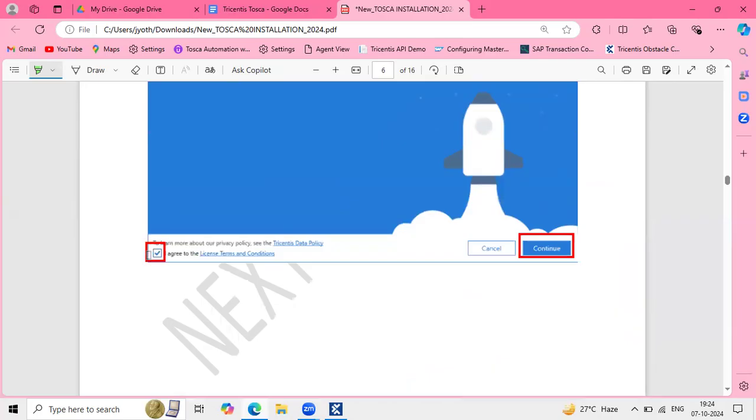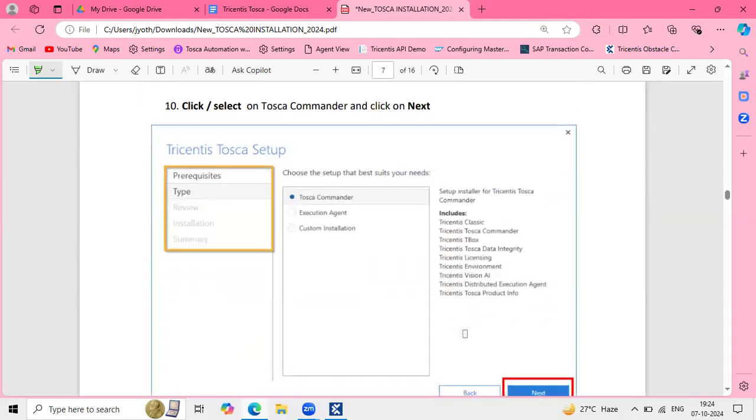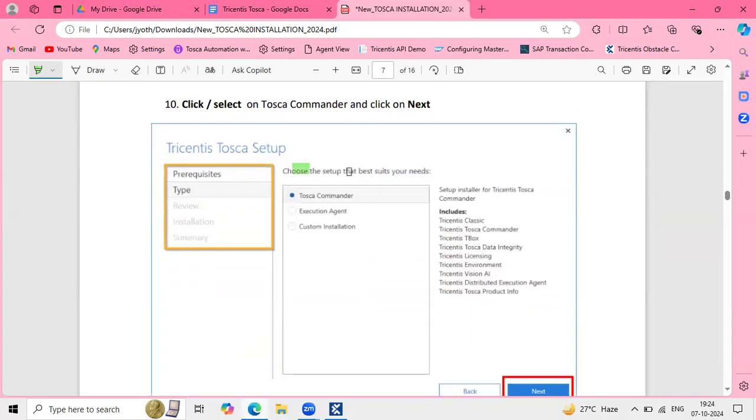Here you must agree to the terms and then click on the continue button. Then it navigates to the setup options. Choose the setup best suited for your needs. Always select Tosca Commander only. Once we select Tosca Commander, these are all the packages of Tosca Commander.